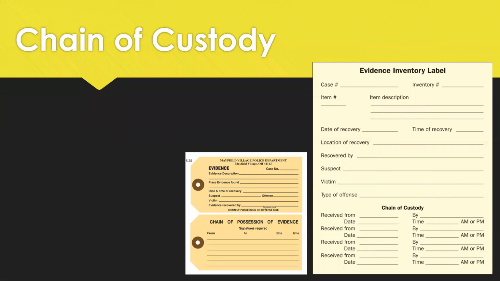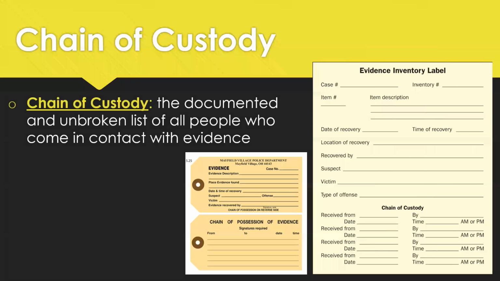Okay, here's what a chain of custody document looks like. So chain of custody is basically a documented and unbroken list of everyone who's come into contact with that evidence. A lot of times people forget unbroken in their answer when they define this. It's documented and unbroken. Every single person who touches the evidence must fill this out. So some of them are on the backs of an evidence tag. Some of the evidence tags have the chain of custody attached to the bottom. Sometimes it's a separate document. It just depends. It's usually some type of sticker or tag.